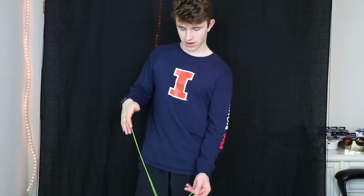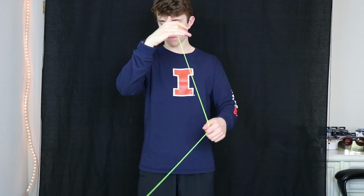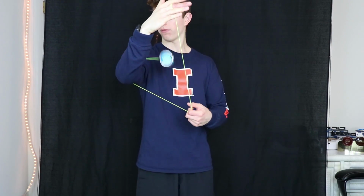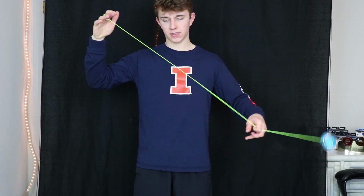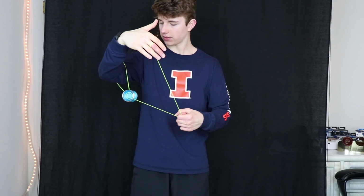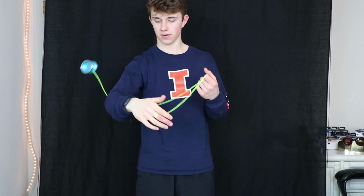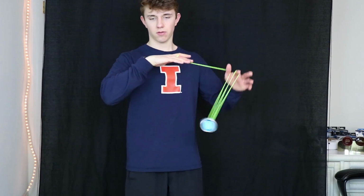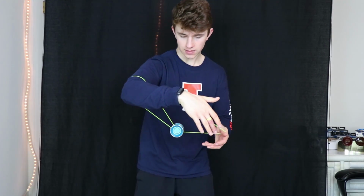As you guys saw right there, what's happening is the yo-yo shoots over like this, and it's going to land back on the same string. It's just going to go over my arm. It's all done in one quick motion, but essentially that's what's happening. The yo-yo just swings over my arm like so, swinging over and onto the string that it came from. So it makes its own little trapeze right here. Again, we're going to swing like this, release, hop the yo-yo into the air, and it's going to come over this arm right here and onto the string.